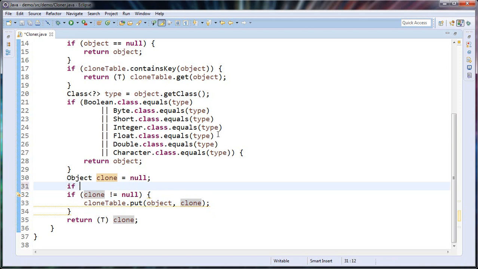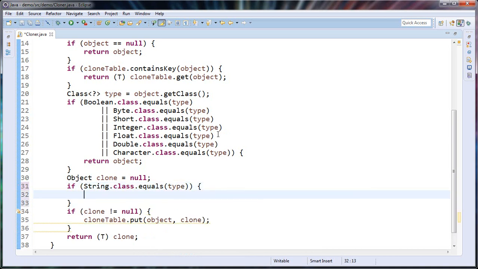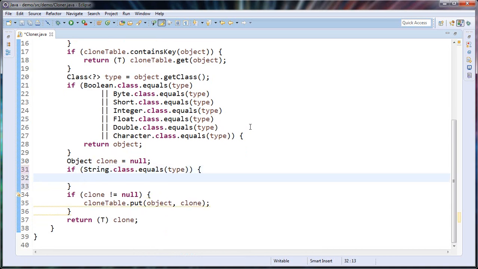Okay, so let's try and see if the object I'm trying to clone is a string. If it is a string, then I will have to copy and create a new string just to be able to change it, to have different instances of that string. Okay, so I'll get the content of the string, data as an array of chars, and I will get my object as a char array.